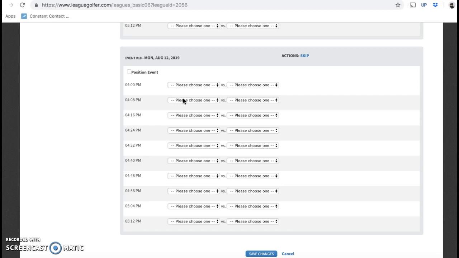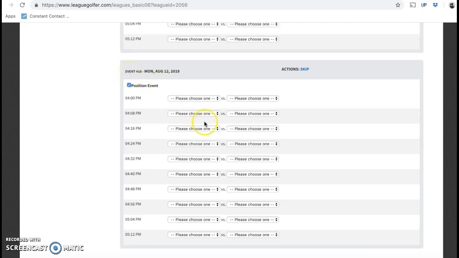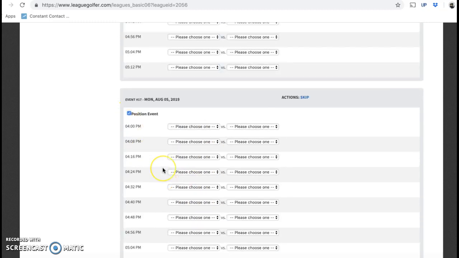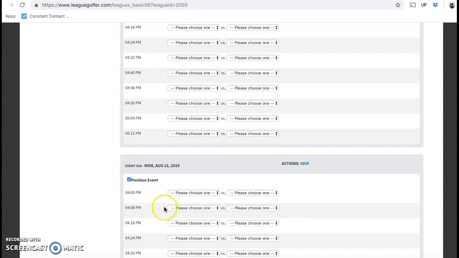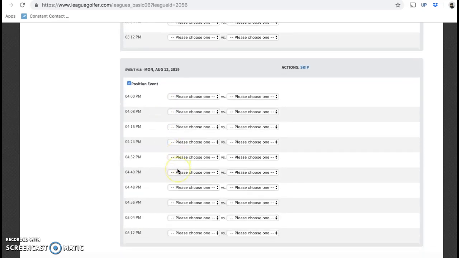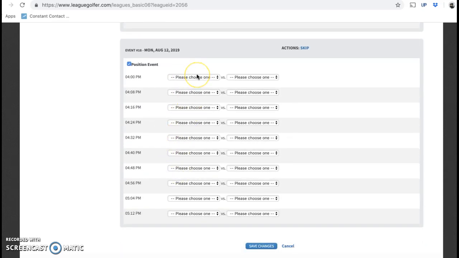So what I'll need you to do is also click this as a position night. It's not really a position night, but ultimately what this is telling the computer to do is don't set up a matchup for these position nights. It will automatically put the first versus the second, third versus fourth, and whatnot. But down here at the final night, you'll have to manually put the first place team against the second place team.